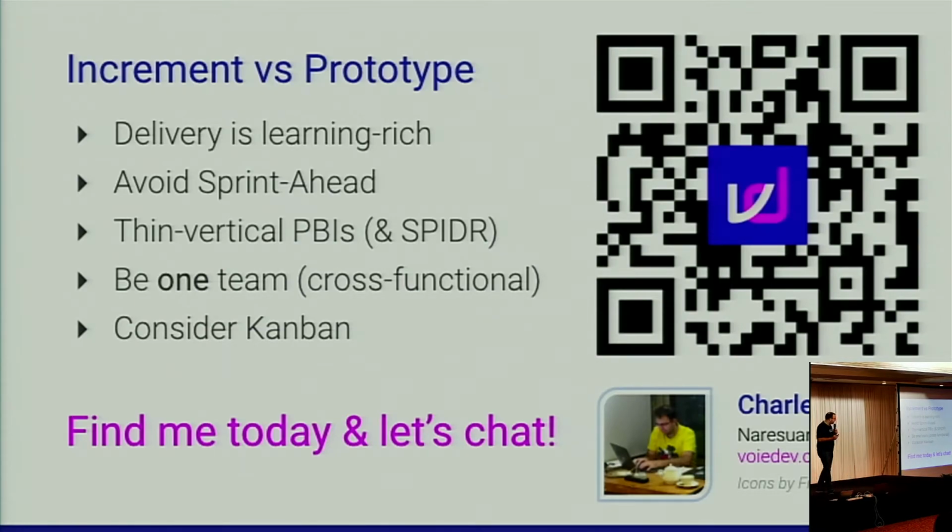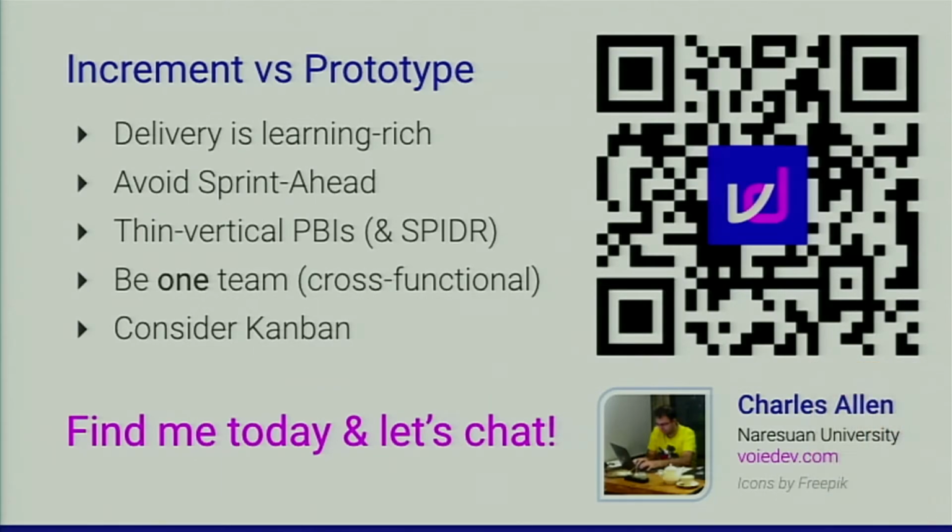Okay, so to summarize what I'm trying to say today, product delivery, creating product increments, is a learning-rich activity. Try to avoid sprint ahead. Try to avoid letting your designers run away from your developers. I know this may be not practical or possible in larger organizations, but try to make the lead time from design to deploy shorter so that you learn quicker.